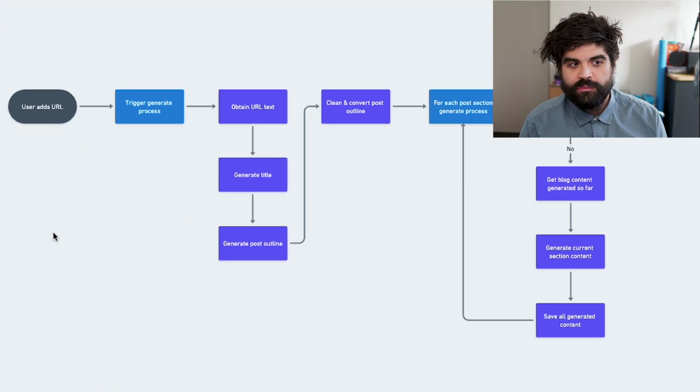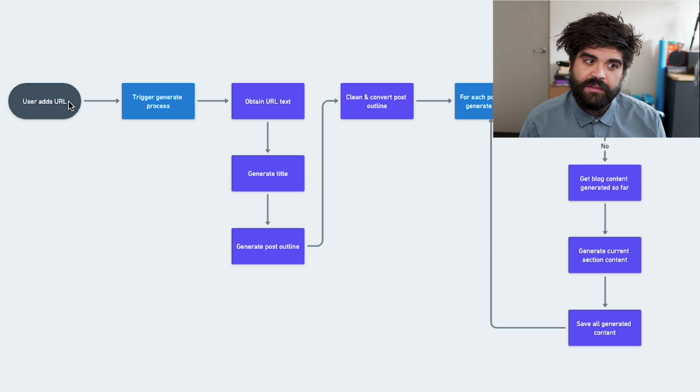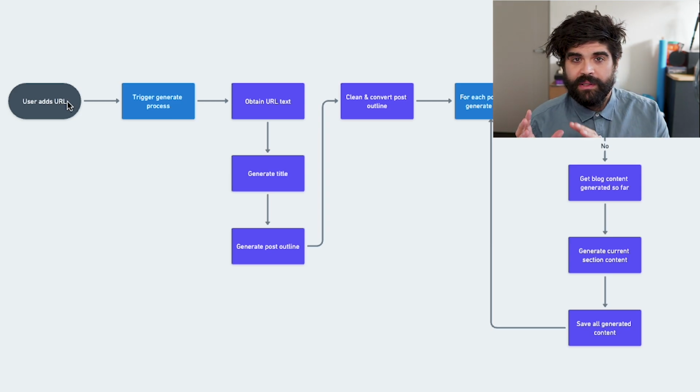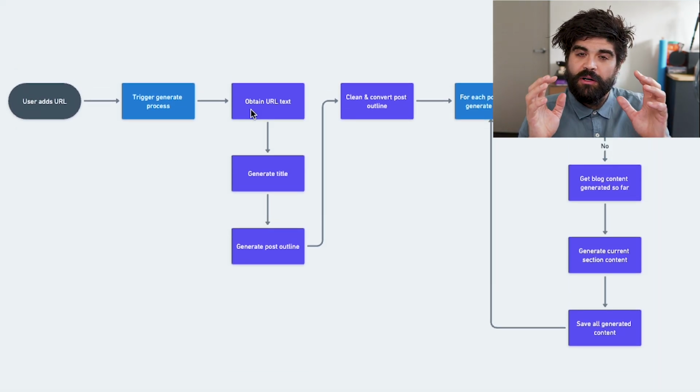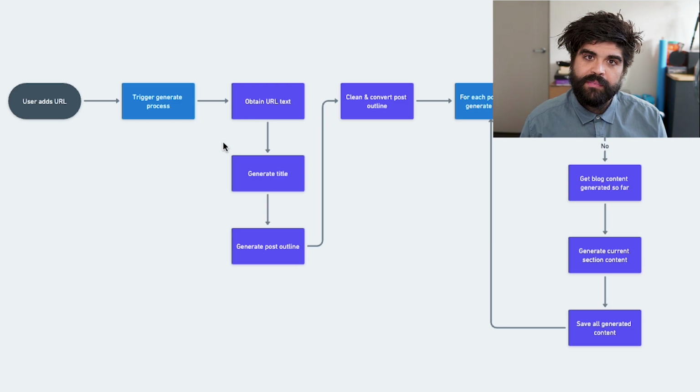Now, as you saw, we put a URL in the Google Sheet. That's the trigger point. What that does is make.com sees that there's been a row added into that Google Sheet and starts the generation process. To begin this process, what it does is firstly obtain the text from that URL. So it actually needs to go to that page and obtain that information. With that information obtained, we can then go through and generate a relevant title.